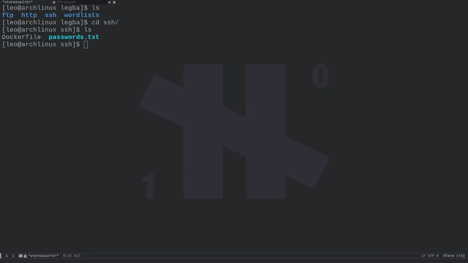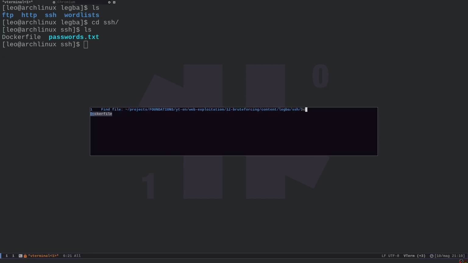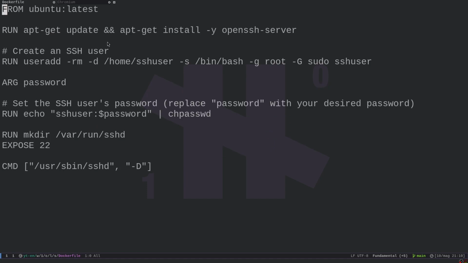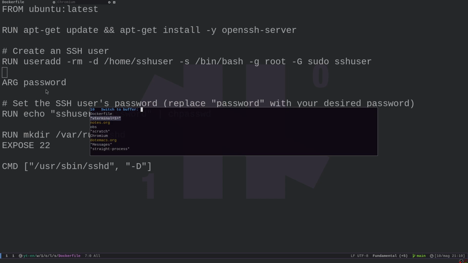Now, how do we set up this login? Well, notice that in this Dockerfile, when I'm configuring the password, I'm running this echo command. The user is the hard-coded string sshuser. However, the password is an argument that the Dockerfile computes at runtime. So during the build of the image, we will generate a password, and this password will be taken from a word list, and then we will use the same word list to brute force it.